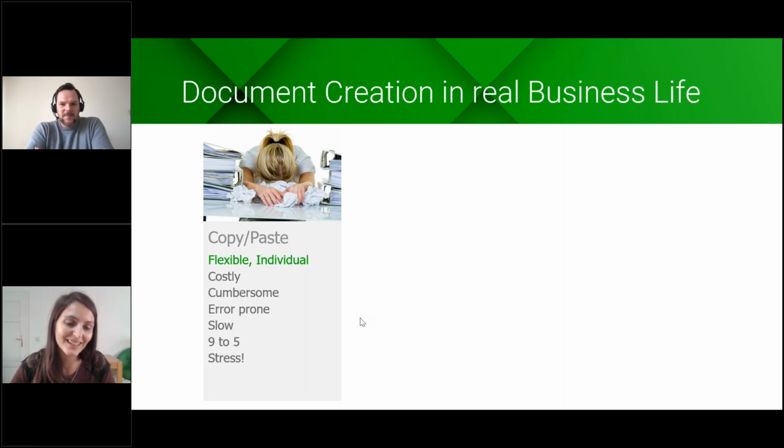Exactly. That's a very good example you mentioned there, and it will actually fit quite well to the scenario we are going to show today in the demo, where we create a document and archive it and also send it to the recipient by email automatically. And it really saves a lot of time, and any manual step in between is basically not needed anymore.